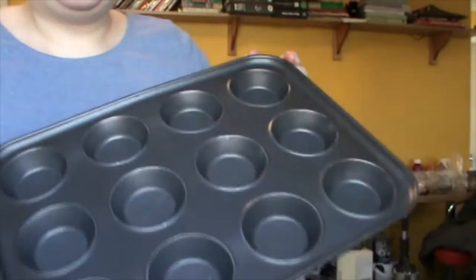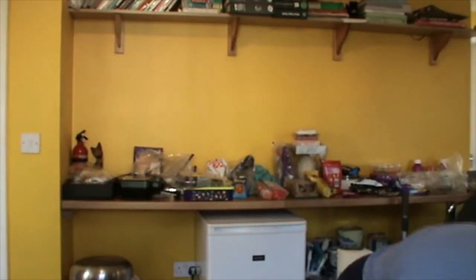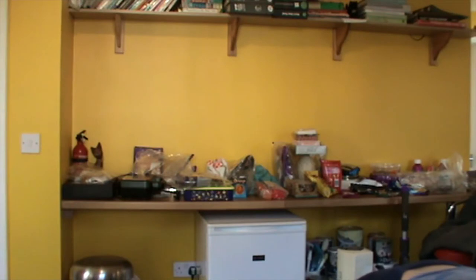Right, I think I'm gonna get a different tub now because I need to line that one with baking paper. So out we come. This one's got tortilla chips in it that I made. So I have a second tray because I stacked them on top of each other, so I pulled both out when I went to get the one. So I'm just gonna put that away. And the muffin cases can be put away, those can be thrown away.